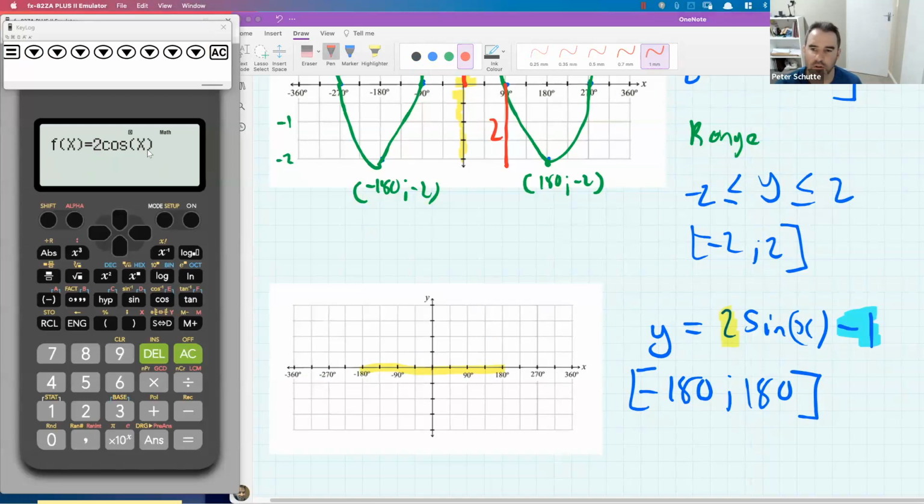So I've got, what have I got? 2. Can I go back here? Oh, I can just go back here. 2 sines. Now, what you must do with this question is you must close that bracket. If you don't close that bracket, it thinks that you want to do something else with this. And then, what's my step size? My step size is still going to be 90.